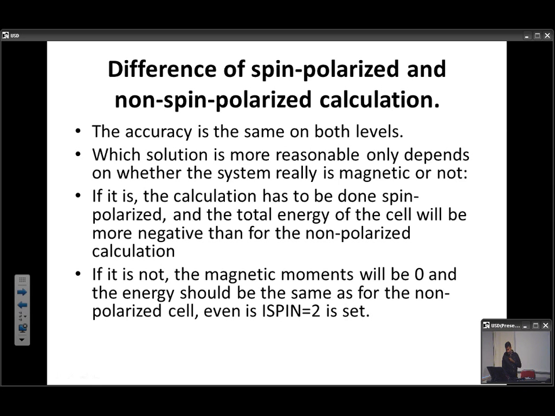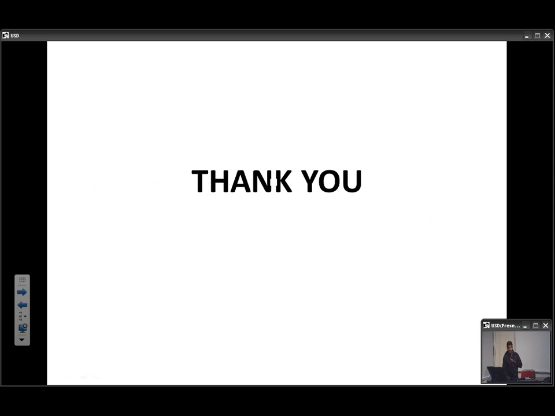If it is, the calculation has to be done spin polarized, and the total energy of the cell will be more negative than for the non-polarized calculation. If it is not, then the magnetic moment will be 0, and the energy should be the same as for the non-spin polarized calculation. Thank you.